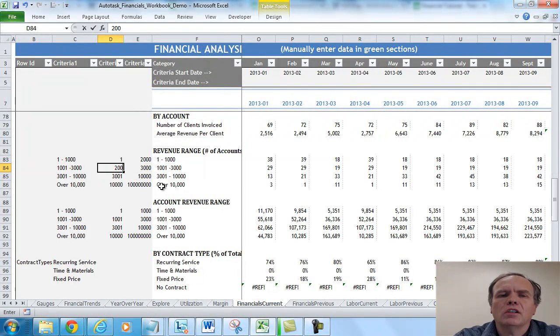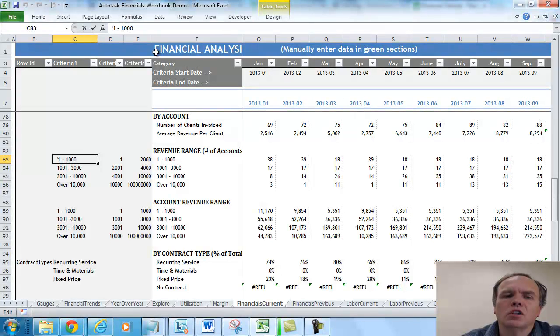And I could say 2,001 to 4,000. Okay? And the numbers change, and I can say 4,001 to 10,000 and maybe over 10,000. Okay? I get to change those numbers and get those distributions. Likewise, what I want to do is just change my labels. This is a matter of just changing the labels that appear. And I'm going to change this to be 2,001 to 3,000, to 4,000, and then 4,001 up to 10,000.